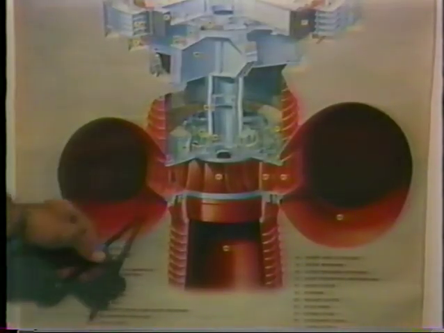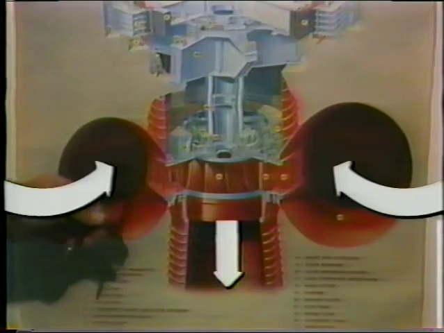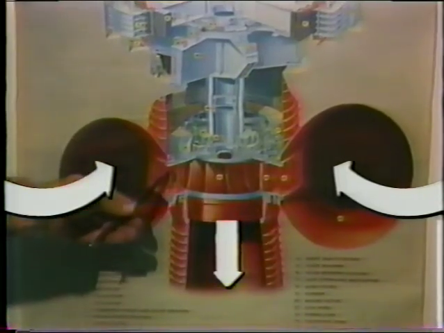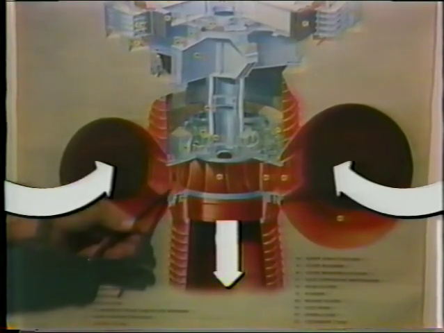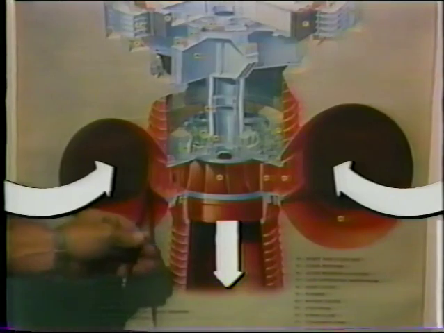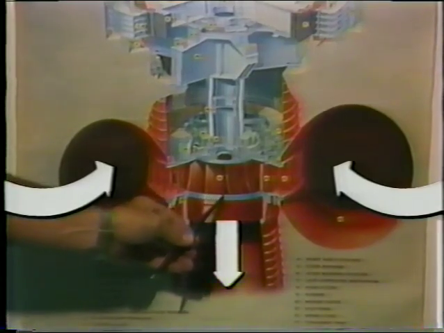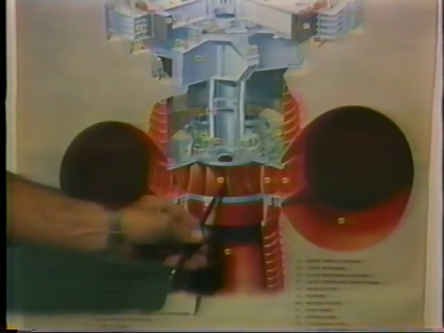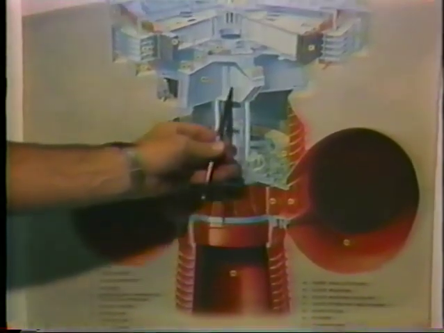Water enters the hydroelectric unit through this passage here called a scroll case. It flows then through these wicket gates, which control the rate of flow of water onto this turbine, which converts the hydraulic horsepower into mechanical horsepower here. As this turbine rotates, it drives the rest of the generating machine through this connected steel shaft here that goes up to the generator itself.